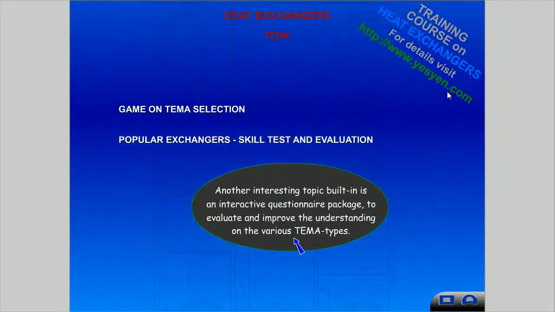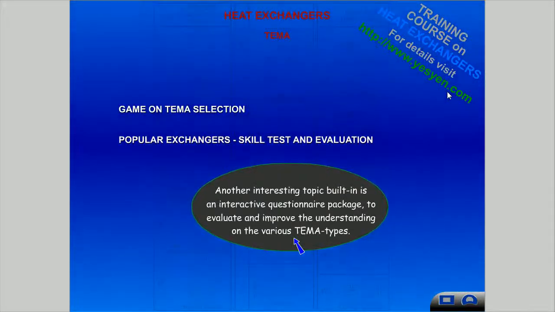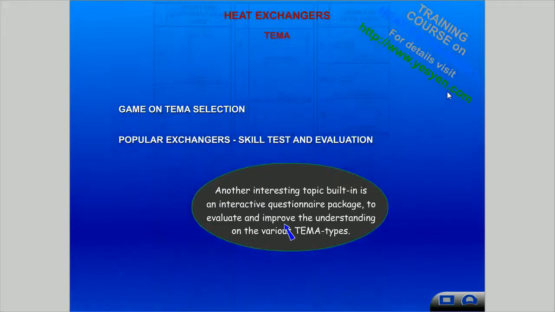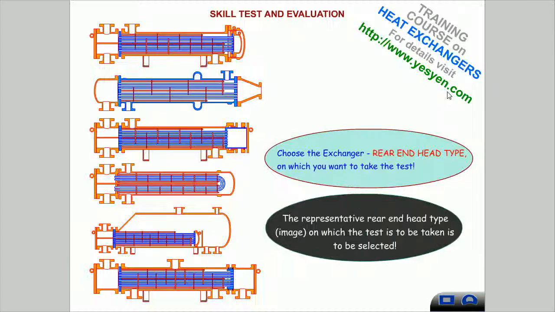Another interesting topic built in is an interactive questionnaire package to evaluate and improve the understanding of the various TEMA types. The representative rear-end head type, on which the test is to be taken, is to be selected.